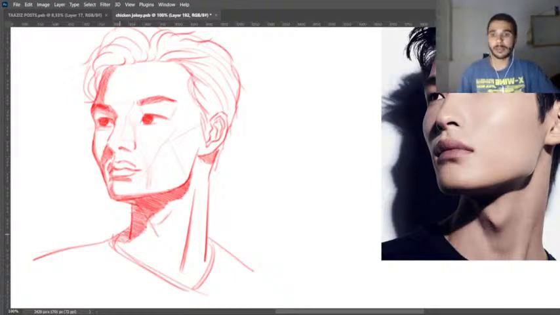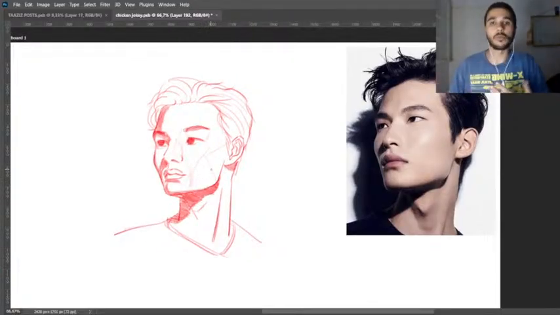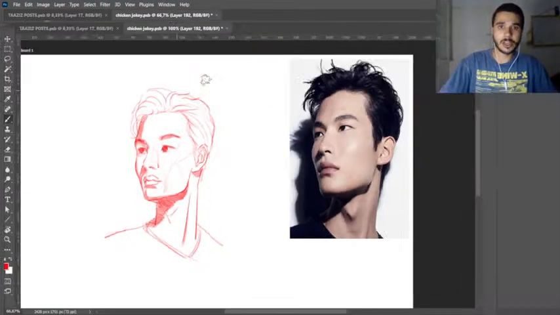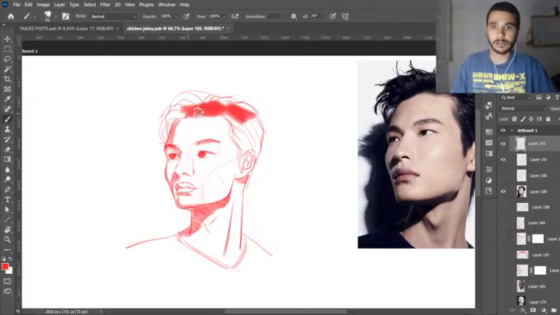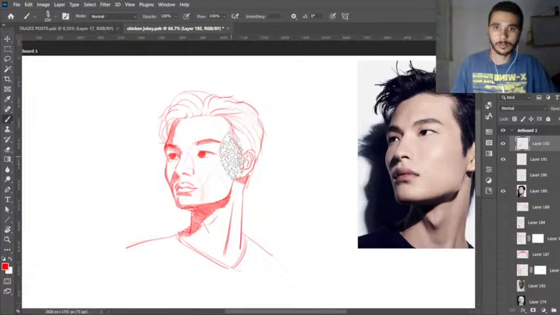Okay, the one good thing about this reference, at least, is that it's very lit up, so it gives me room to work. Okay, for this, by the way, I'm just going to fill this with this color. I do not care. Well, on second thought, no. Maybe I'll go a little bit later just so I can see the features. Maybe not. Okay. How do we do this? Absolutely not. Okay, I give up.